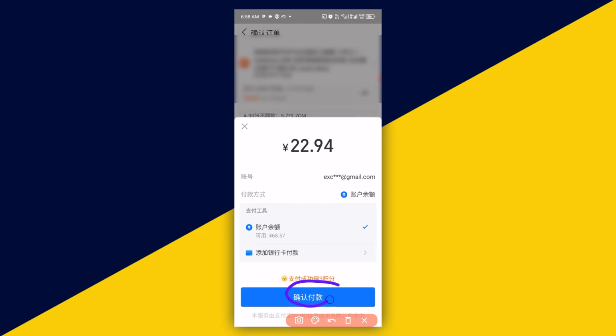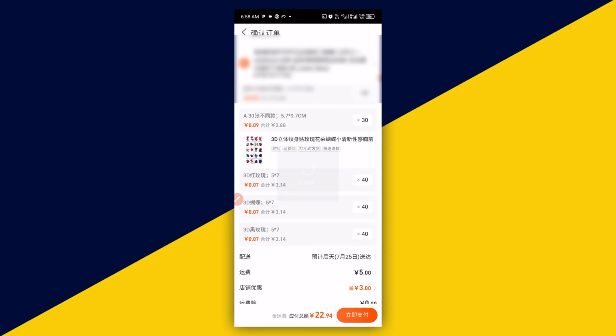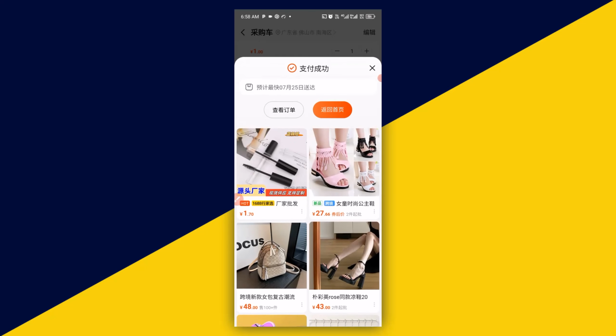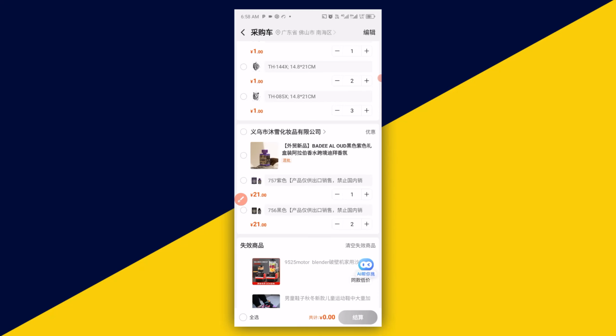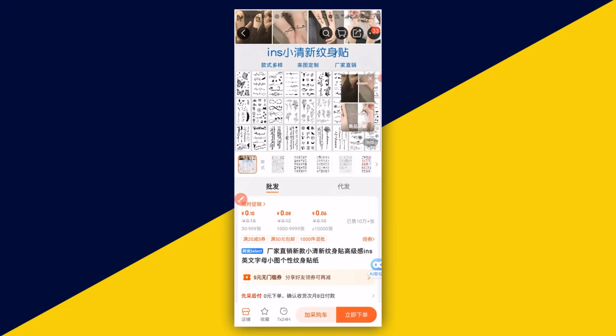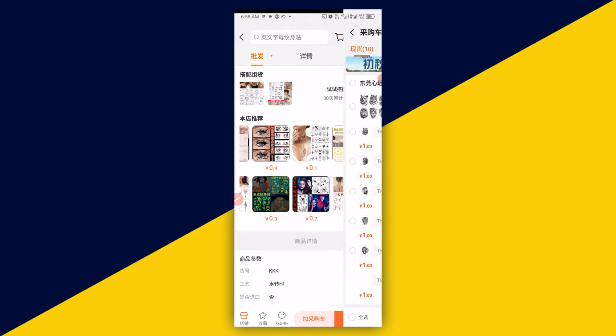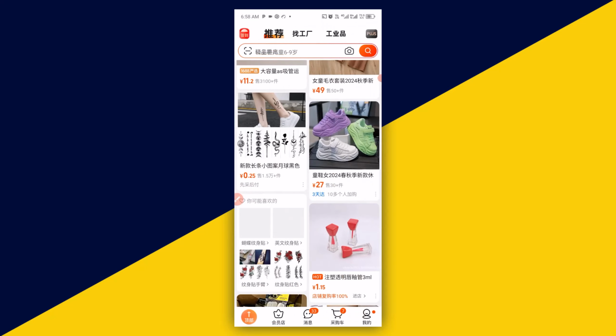Then I click on here to confirm my payment. Then enter my payment password. Just like so, payment done, successful. Next thing I need to do is to simply click on here to close this pop-up. Now go back to my profile, just like so. For me to access my profile, I have to continue to go back. So for me to access my profile, I need to click on here.